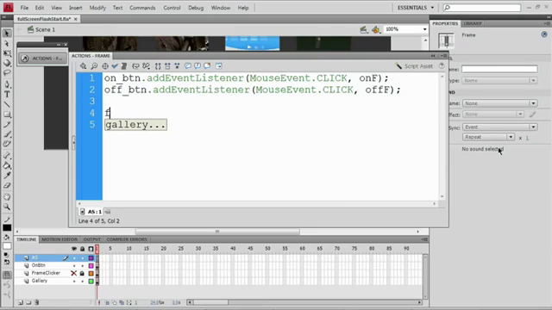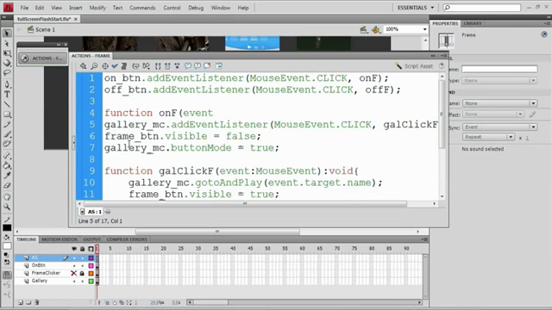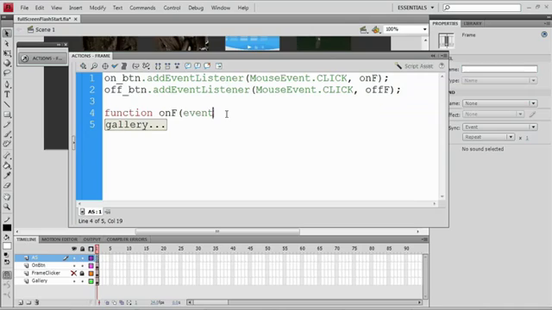The first one is going to be function on F, open parenthesis, we're going to say event. Now you could type event, you could just leave it as E. We're going to leave it as E for this one. Or you know what, actually, we're going to go event because I believe that's what I have here in my gallery code. I'm going to quick double check that. Yes, I have the full word event, so you want to use that pretty well throughout. You don't want to really dance around and mess around with that too much, so we're going to say event, mouse event, close parenthesis, colon, void, open curly bracket, enter return twice, close curly bracket, up arrow key.